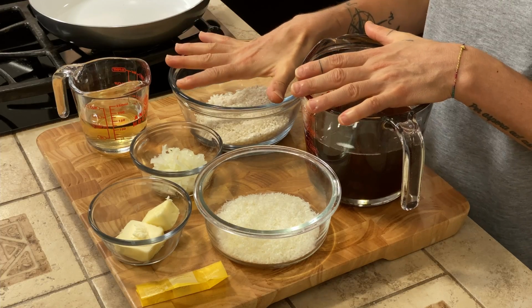Obviously we need rice. I'm going to use carnaroli rice, but if you have arborio or if you have vialone nano, you can use also these two kinds of Italian rice. For sure, guys, you can't use jasmine or brown rice or something like that because we need a very starchy rice to make our risotto creamy.